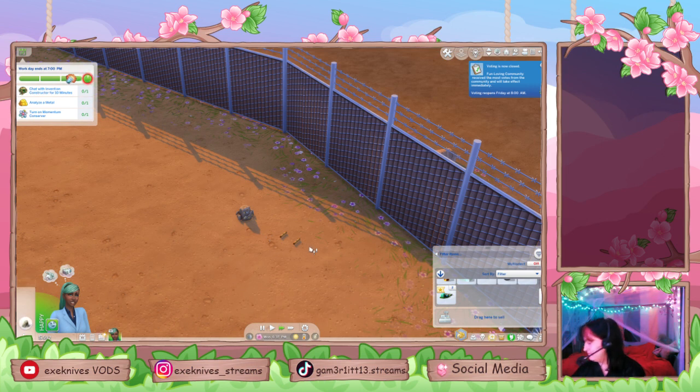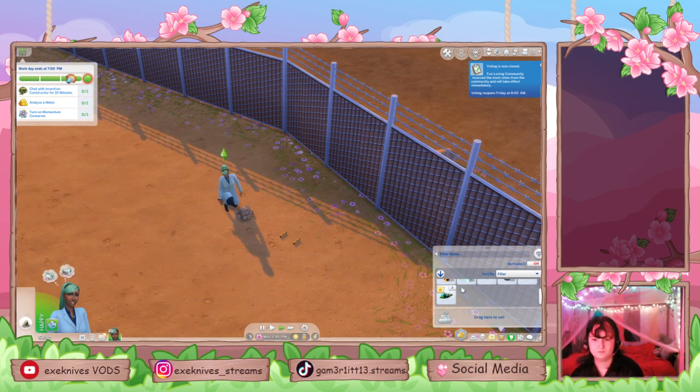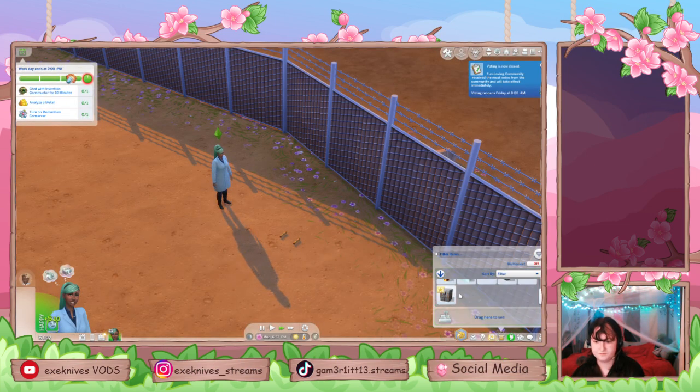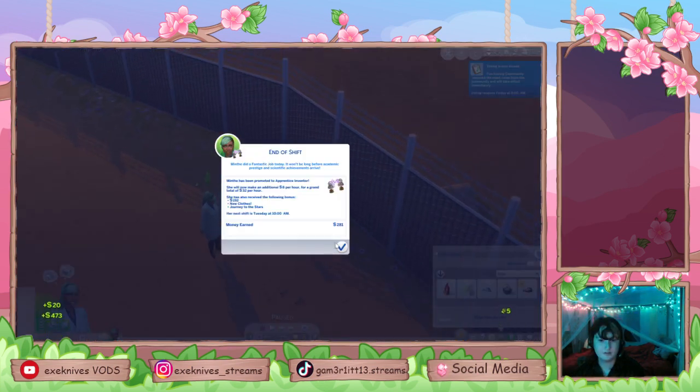Dig those up. Leave. Stop. What are you doing? And I will also sell these because I don't need them. Open that. At least I have enough money for a chess table now. We have 1,000 simoleons. Hey. I got a promotion.